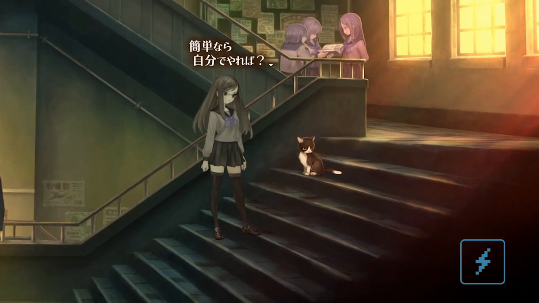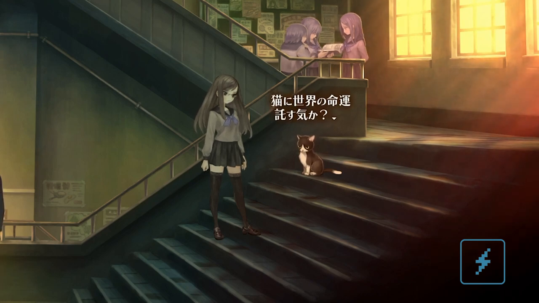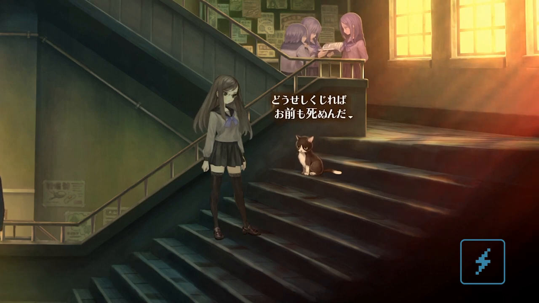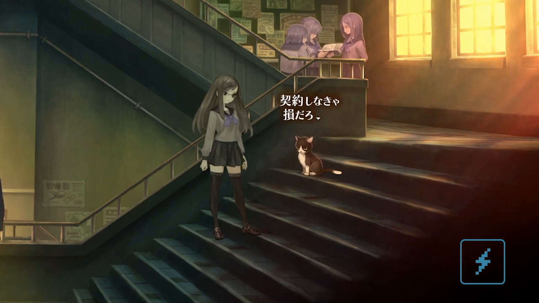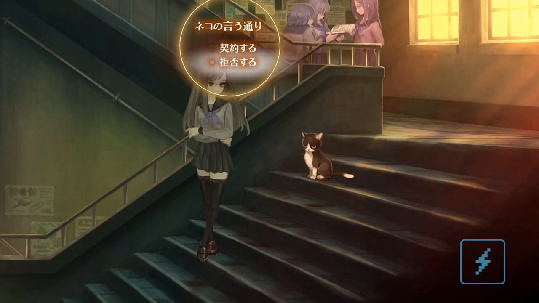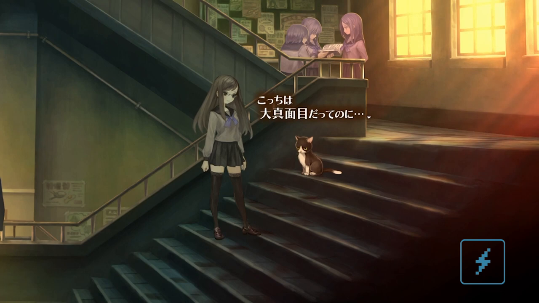If that's so simple, why don't you do it yourself? Are you serious here? I'm a cat, you know. You're planning to leave a cat to save the world alone? Anyway, if it doesn't work out, you're gonna die anyway. So your only choice is to accept my contract. I'm not gonna do it. Someone will laugh at me no matter who I tell. This can't be happening.